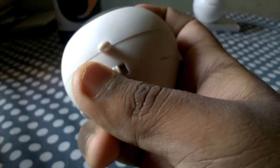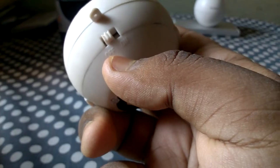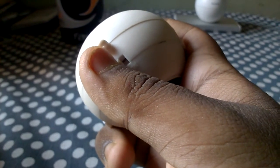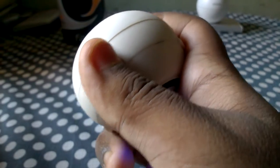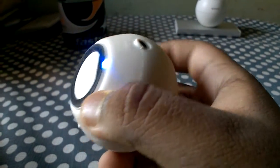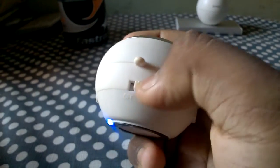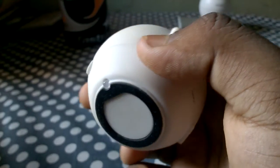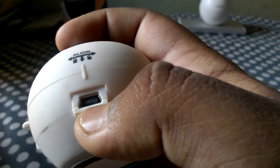This is the on/off button. Now it is off. If I turn this on, a light glows underneath it. If I turn this off, the light also turns off. Now this is a mini USB cable.